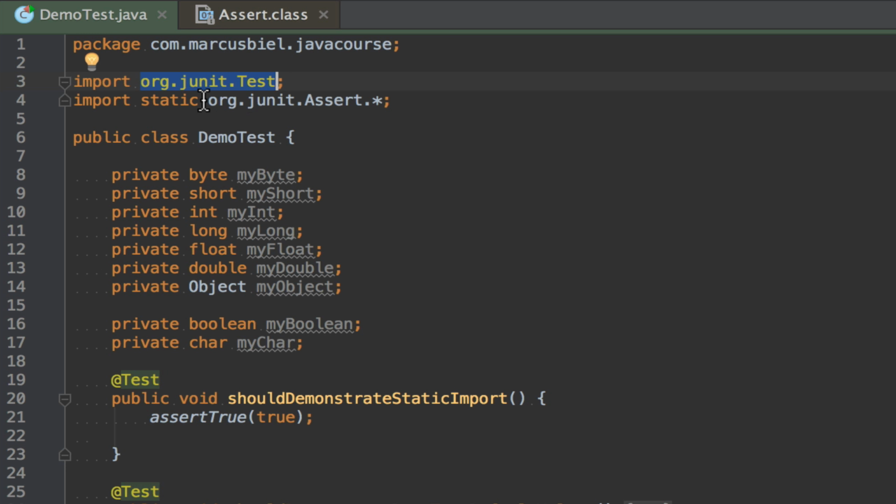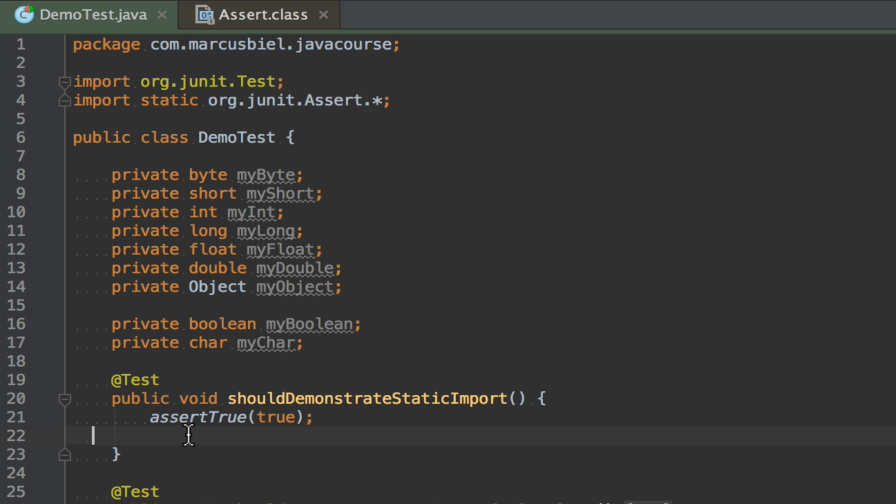You can only import one method name once by using a static import. If you now have a second class that has the same method, you will then have to use the full-fledged or at least the class name so that the JVM, the compiler, knows in this case I want the assert true method from this class, and in the other case I want the assert true from another class.